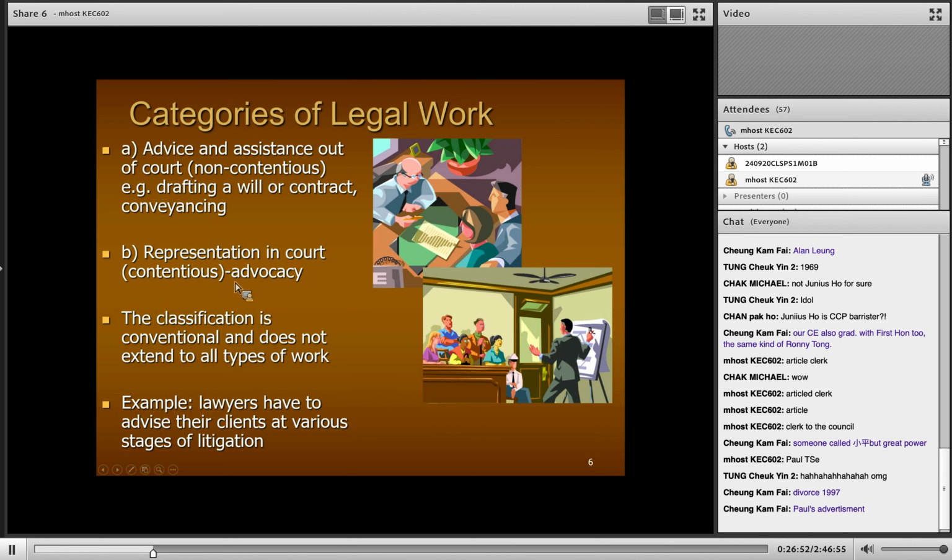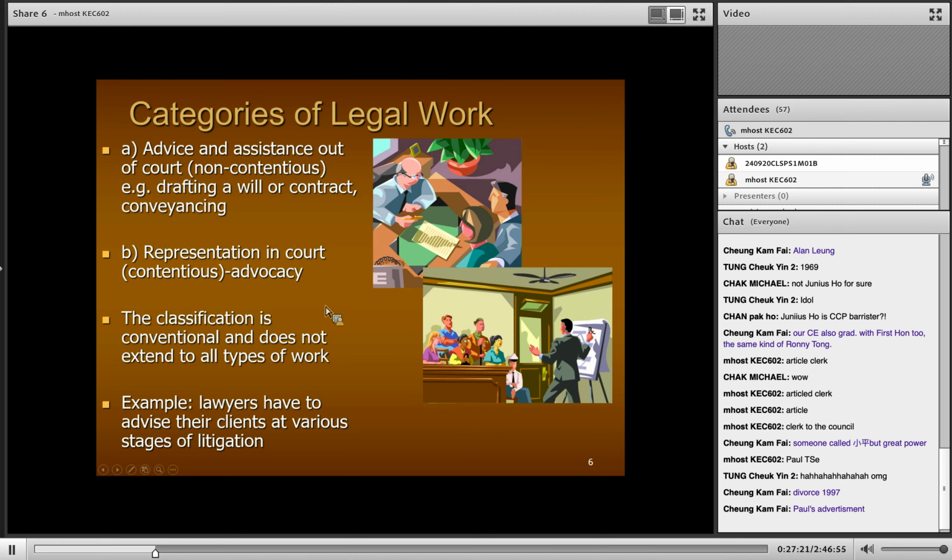So if you want to be a lawyer, if you study in the PCL program, usually there's one of the subjects, okay? Advocacy, just like debating, but it's debating in the court instead of just debating. So for advocacy, you have to follow a lot of rules. There are so many rules. So don't expect the lawyer to be very eloquent. If you go to the court, usually the lawyer will speak quite slowly.